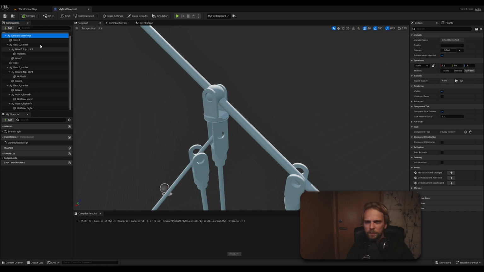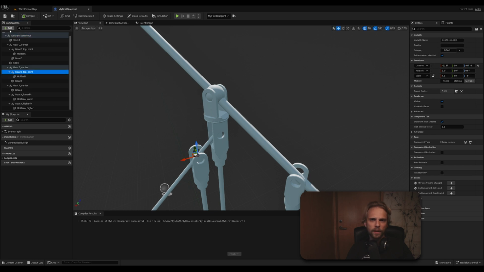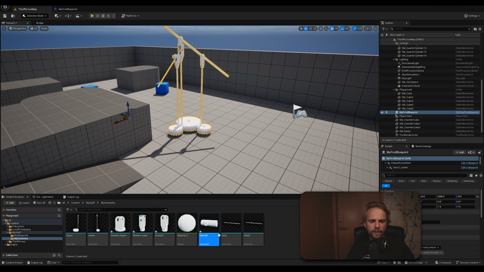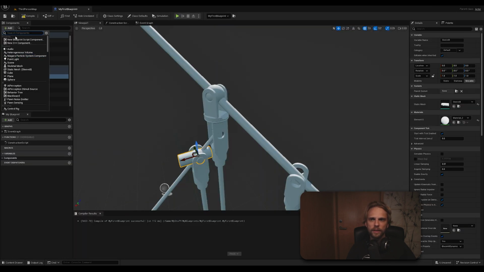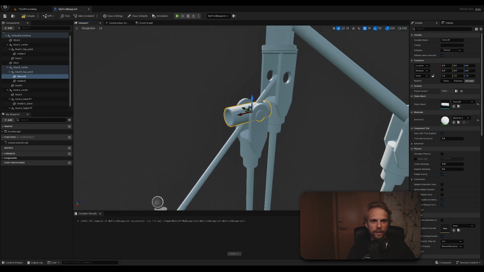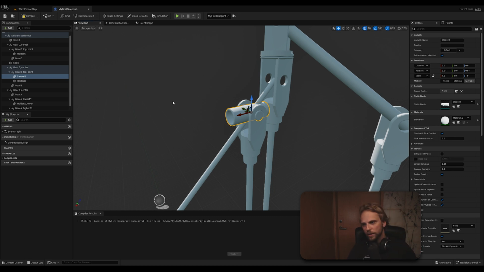So gear B top point, add static mesh, and yes, sleeve B. Little trick, when you have selected this static mesh, so you just kind of highlight it, if you're adding a static mesh, it's already going to be referenced, which is very nice. And you can see it's already there. The orientation of it is bad, so we need to fix that.